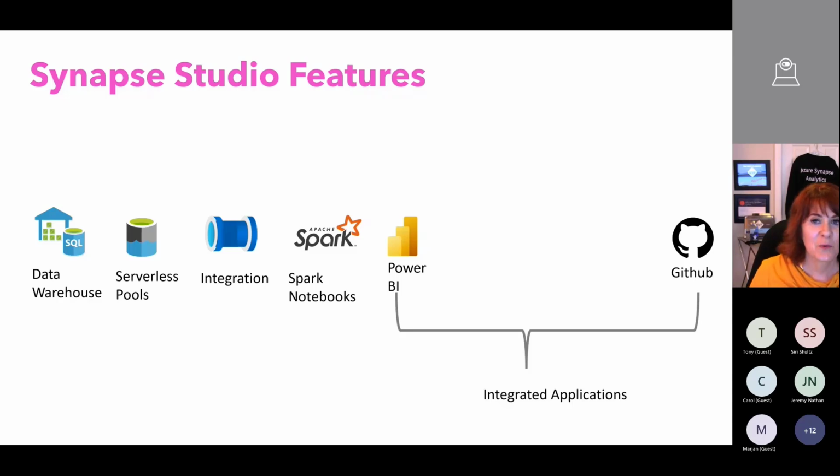And I saw that Will mentioned that he's no longer working on the Power BI group, and I'm betting. And Kim Manis is now heading the Synapse group, and she, of course, came from Power BI. If you know her, she works for Microsoft, has worked on Power BI pretty much since its inception, and she now heads up the Synapse team. So they're stealing a lot of good people from Power BI because they want Synapse to be really successful, which also means they really know how to integrate it well.